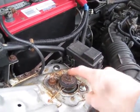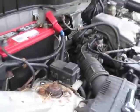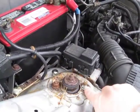And then I loosened up these two, and you leave this one alone. That one's important to leave alone. I didn't take these off, I just took this off to show you.